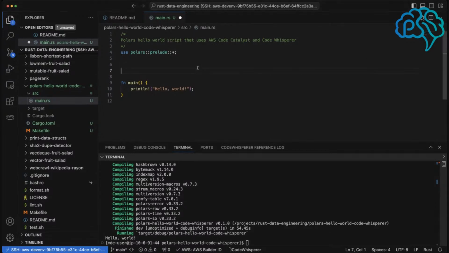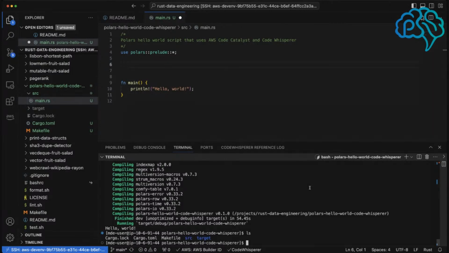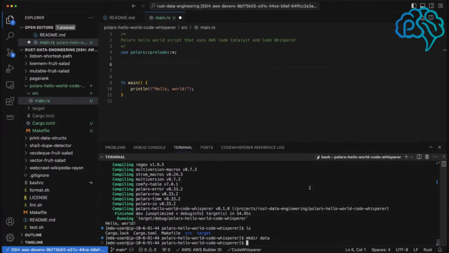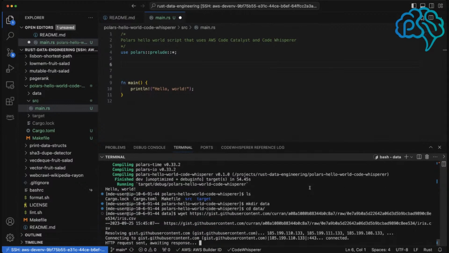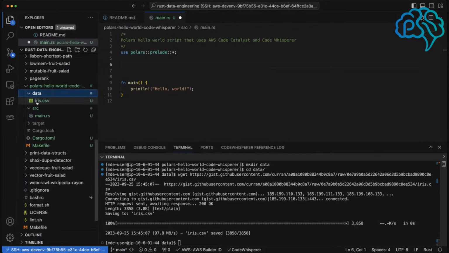So I'm going to write a function that, well, let's see, how tricky do I really want to get here? Do I even care about the iris data set? I guess I could. So I could just wget it. That's probably the easiest way. Just follow my own advice and say that we can make a directory called data, cd into data. I could wget iris. There we go.